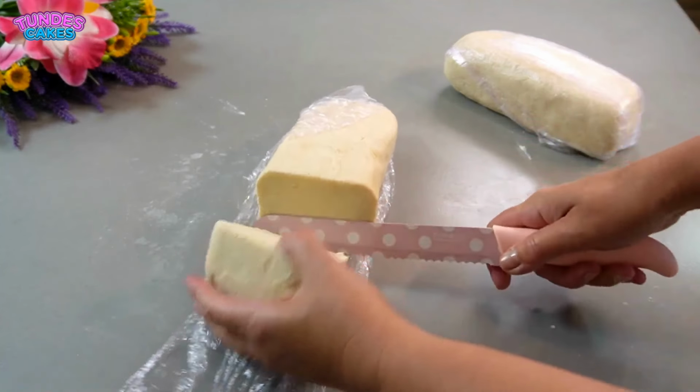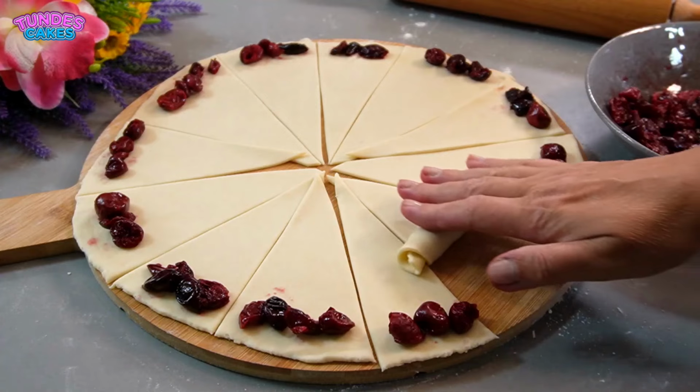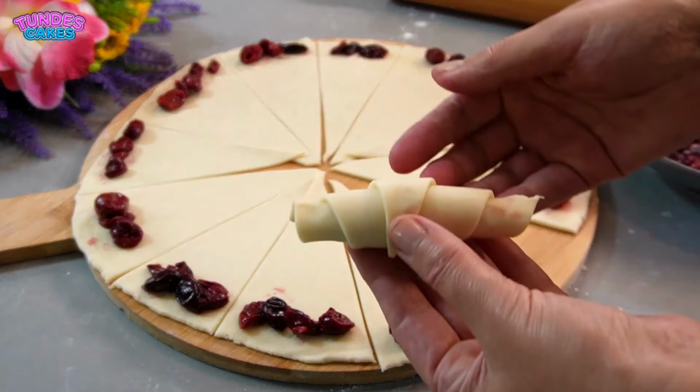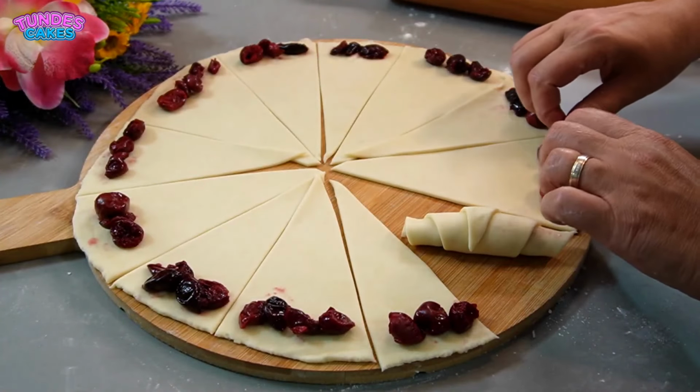What really sets these croissants apart from other types is the dough. It's not soft or brioche-like. It's a dry, crisp, and light pastry. You're going to love it. It's rare to find a dough like this, so easy to work with and with such a unique texture.